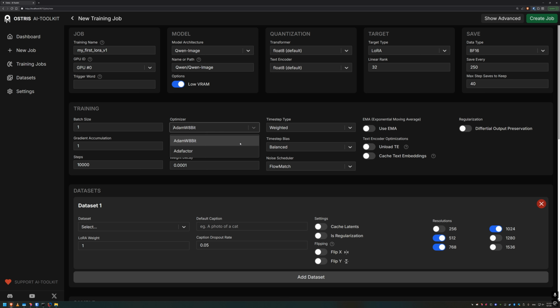If you're watching this video, you're not training a large model. Adafactor can provide some noticeable speed boost in those situations, but it's a bit more finicky and requires quite a bit more tuning. It's not as forgiving. I have not seen anybody use anything other than AdamW8bit, but just understand that the optimizer is the engine of the training, and AdamW8bit is state of the art, the one that you should use.